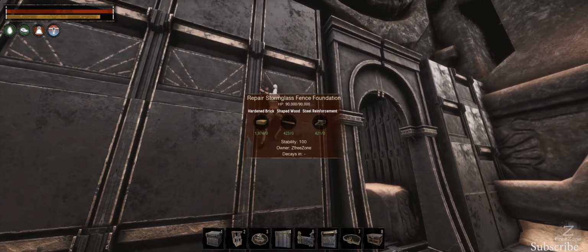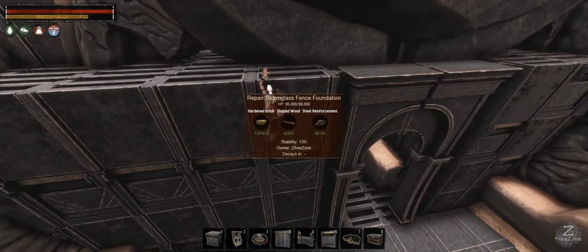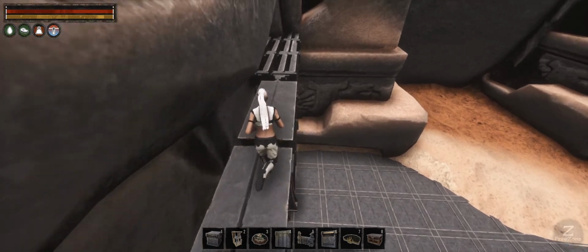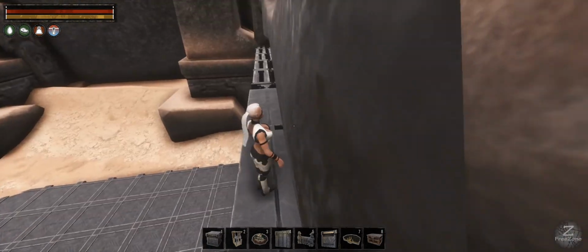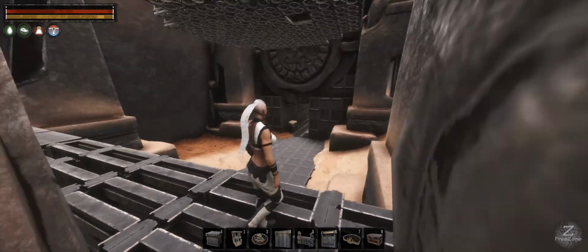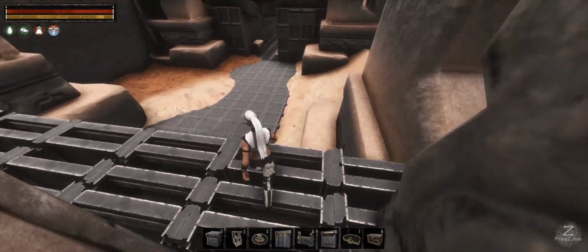So that's why we didn't go too much further in, because people are going to be able to climb on top of this. We can put anti-climb on top of this as well, which we will do, but that is pretty much where you want to go. You don't want to go any further in than that, because they're just going to use it to blow up this guy, so you want to keep the distance as far as you can.